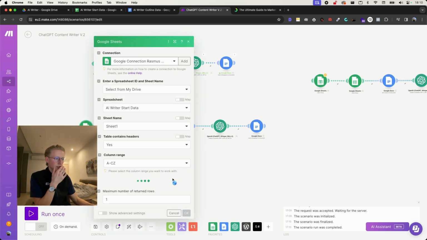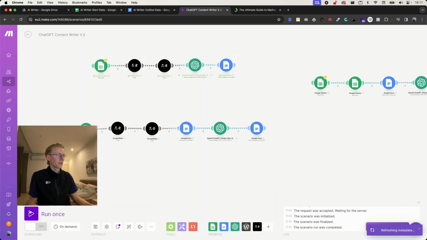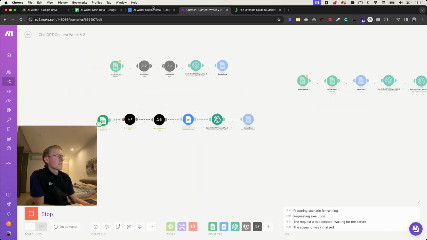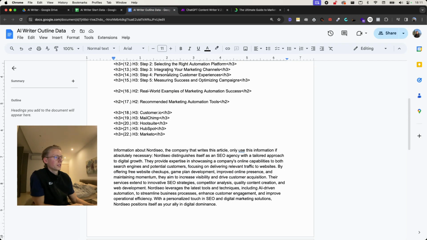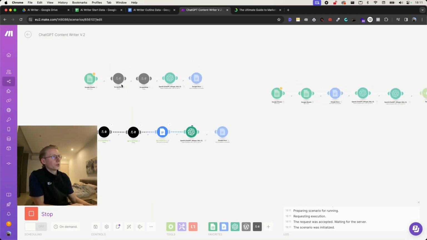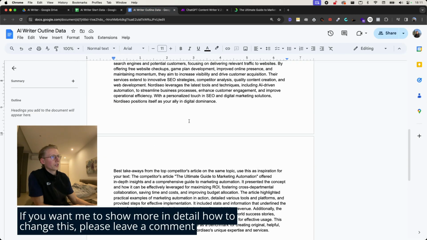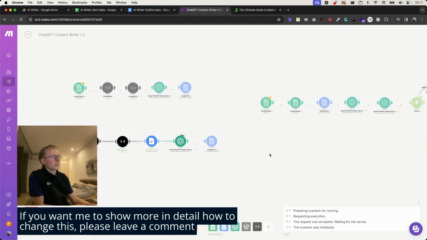Let's try and run this, see if we have the correct starting point. No, we do not. Let's change this to Node SEO. Okay, let's run it. And it's going to post this in here as well. So this is also something you have to change if you want to get all of this in a line and not look and cut in each step as I do and look and see if it's great. Then you have to make a new post with this Google Doc instead of having it in the same one and sending it through.